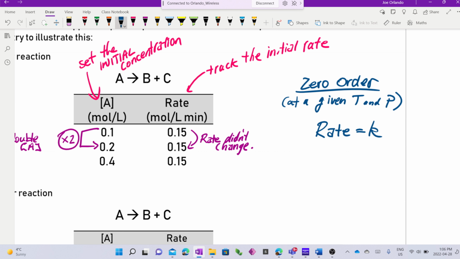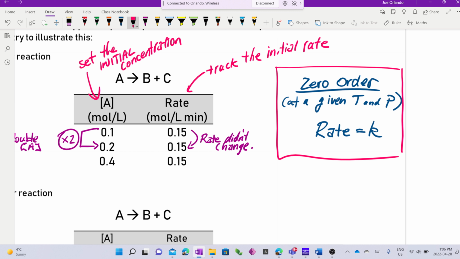Now again, zero order reactions are pretty specific. The least common one we're going to deal with. But for zero order reactions, we start with the easiest example. The rate is just constant and it will just happen at the rate it happens. The other place you see zero order reactions is with really slow acting enzymes, where finding a substrate basically doesn't matter because that happens fairly quickly and then the enzyme takes its sweet time doing what it's doing. In that case, the step where it has to find another molecule basically doesn't matter. And so we call that a zero order reaction. That's the most common example I can think of, actually.